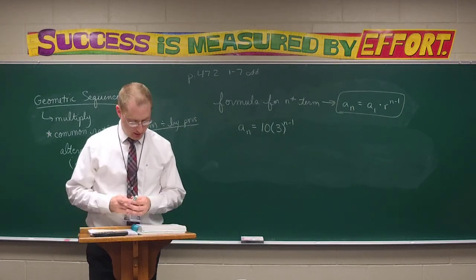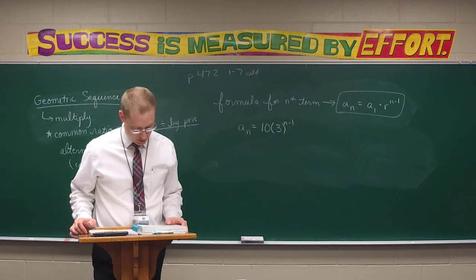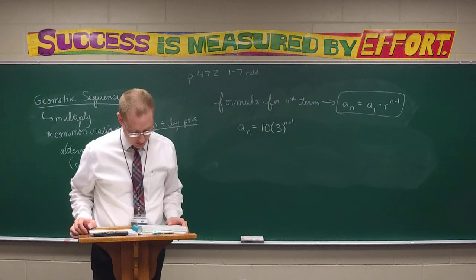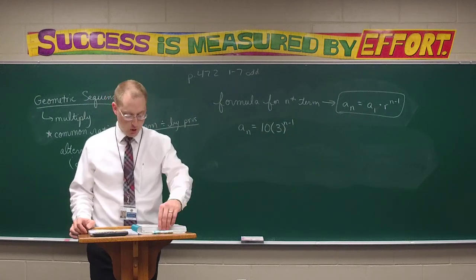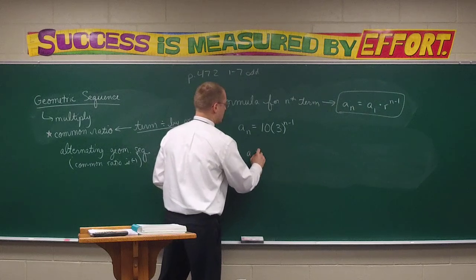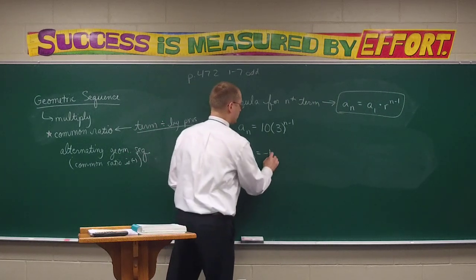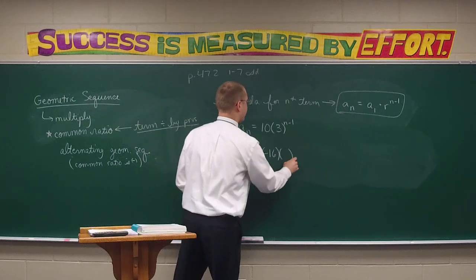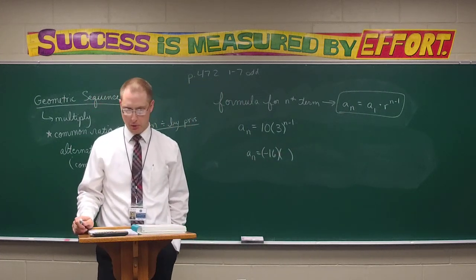Look at the next example. Read it for us if you would, Brandon. Find the formula for the nth term in the following sequence. Use this formula to find the 8th term of the sequence: -16, 8, -4, 2, -1, and so on. All right, so we first want the formula for the nth term. So we'll say a sub n is equal to, what do I plug in for a sub 1, class? -16. And then I'm going to find the r. What is the common ratio in the example problem?